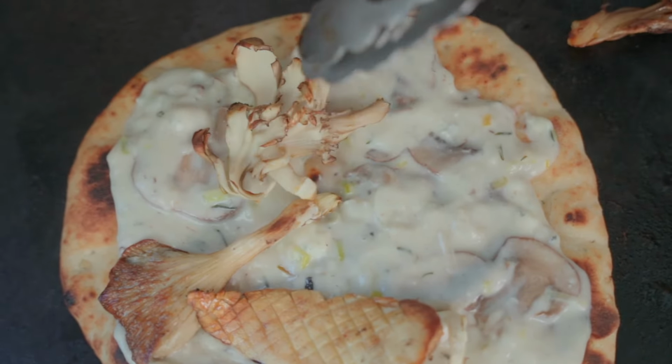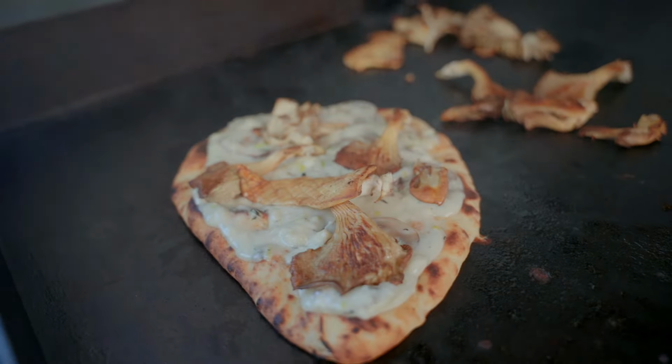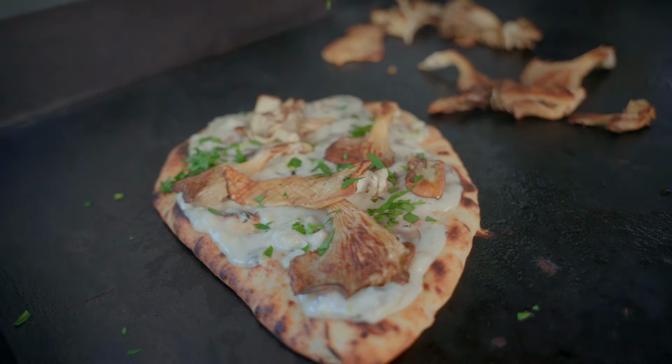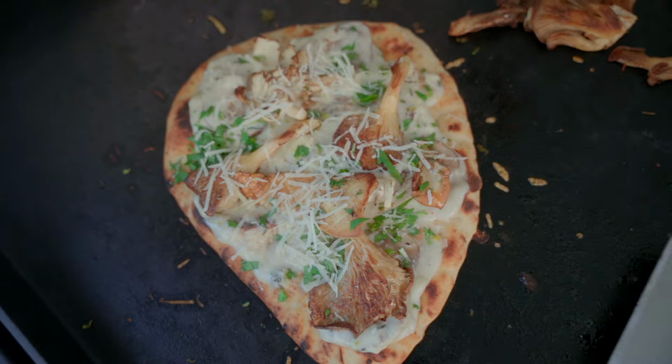Spread them out. Make them look pretty, like we're getting in a restaurant, gorgeous territory here. Then you can garnish this however you like. I'm just gonna go with a bit of green. It needs a pop of color. Let's chop a little parsley, garnish with that. You can do a little Grana Padano over the top as well. Just a little bit of cheese is nice. But when you're done, it's glorious.